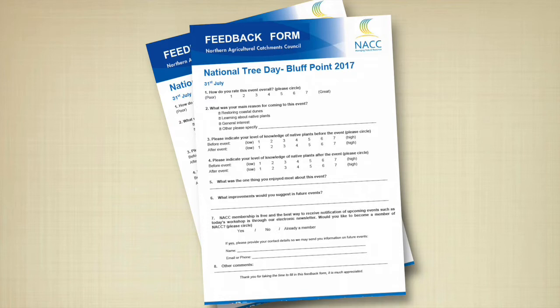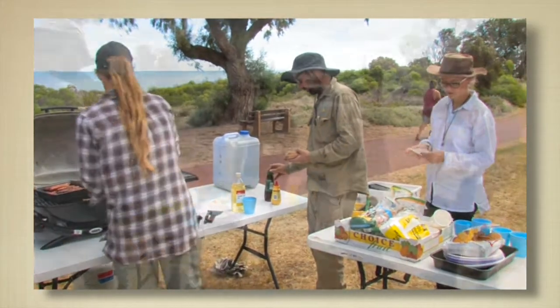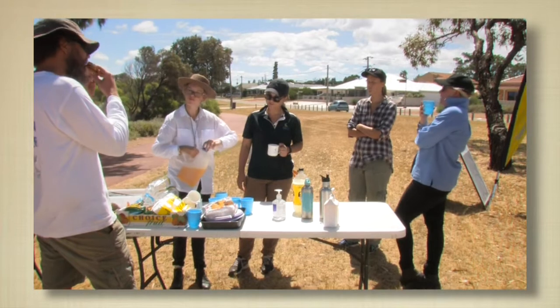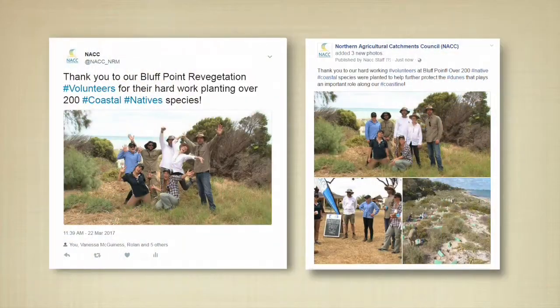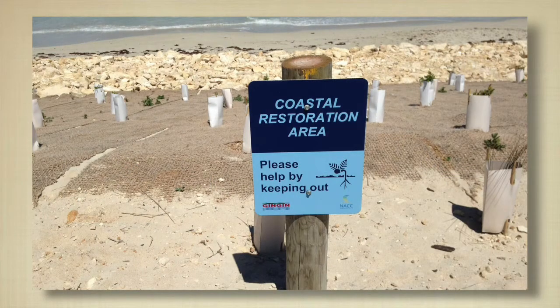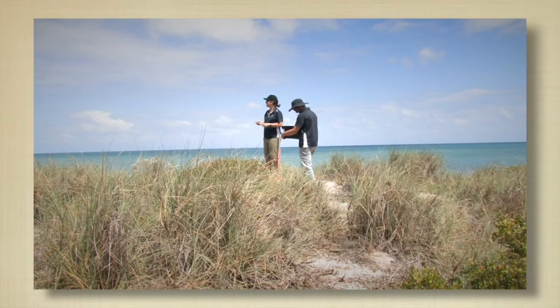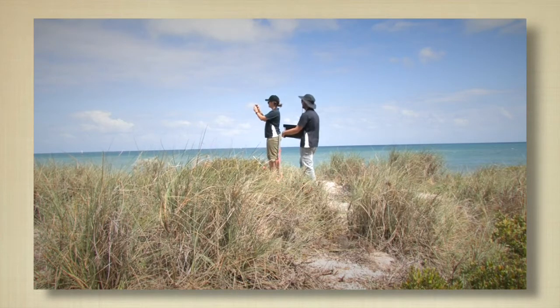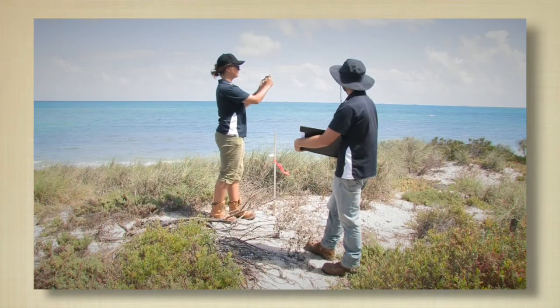Feedback forms will help to improve your future events and get quotes for media articles. Now you've worked hard, it's time to celebrate your successful planting day. Make sure people hear about your project. Use social media for recognition after the event. Published media is very useful for future funding applications, and signage will help to let the public know that your area has been revegetated. Monitoring plant success is vital to help understand what worked and what didn't, so that future plantings are more successful.